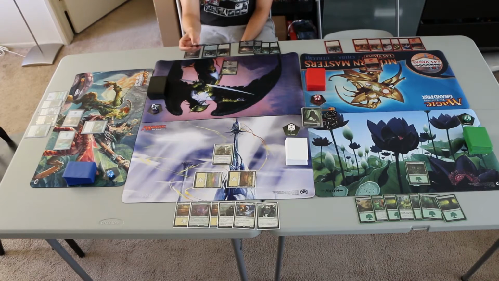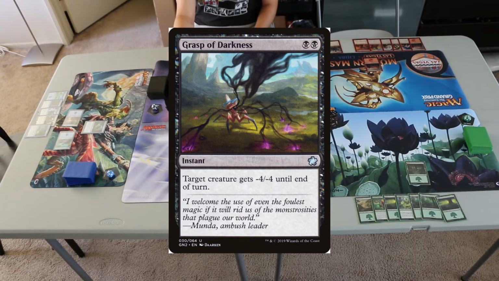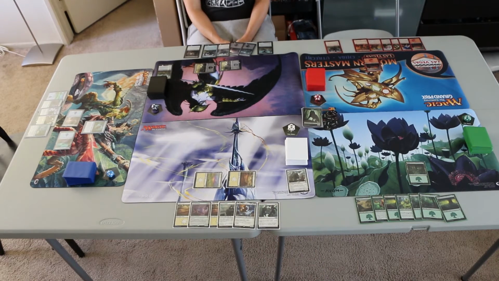Black draws, gets a swamp, will play the swamp, and black will immediately tap both swamps and cast Grasp of Darkness, targeting the Consul's Lieutenant. This is an instant. It says target creature gets -4/-4 until end of turn. This will kill Consul's Lieutenant, then black will pass the turn.